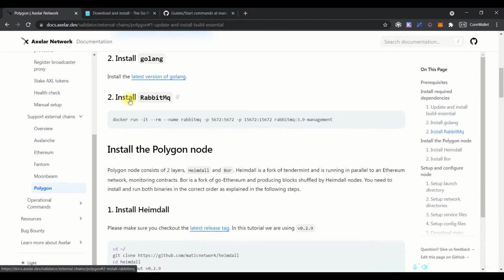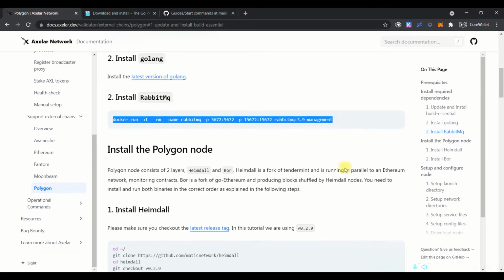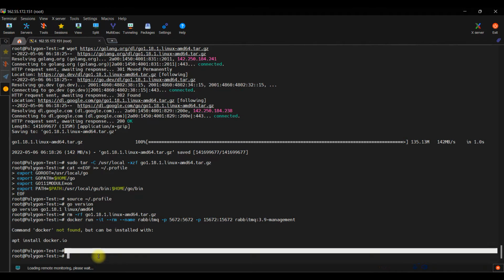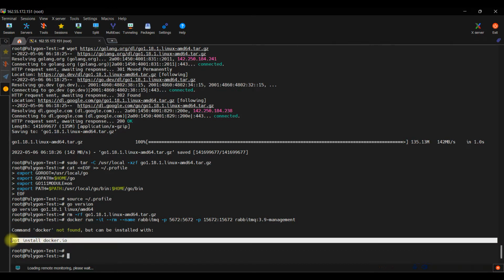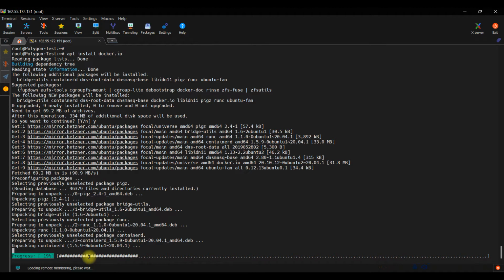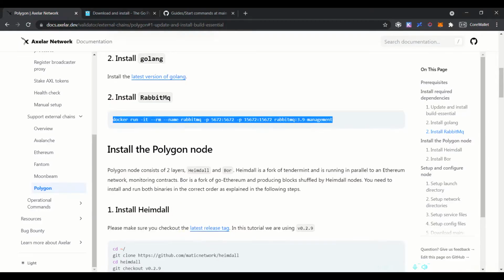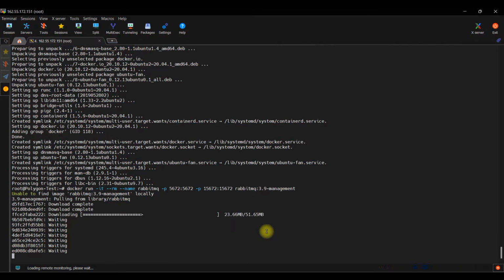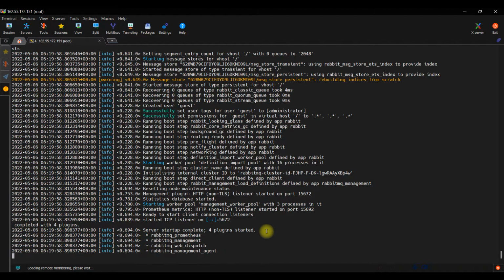Okay, let's come back to the guide, and the next point is asking us to install RabbitMQ. Let's copy and paste this one big command. But it looks like the terminal will ask us to install Docker. Yes, it's asking about it. Just highlight the command and insert it by right mouse button and press enter. Let's input this command one more time and check what the terminal will show us. Okay, I see that the installing process is in progress. At this stage I see that the Docker container is running and we can press Ctrl plus C and shut down the logs.